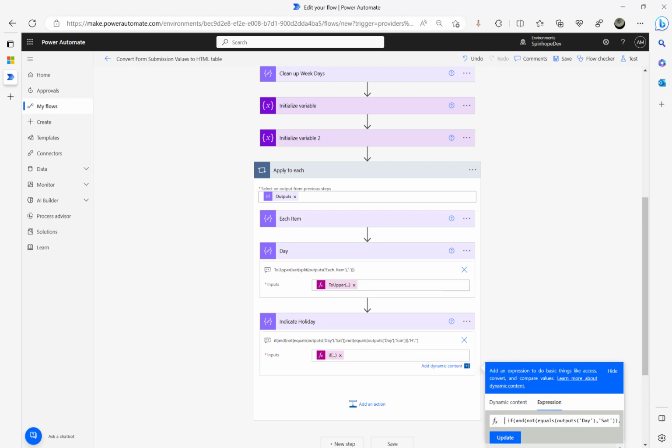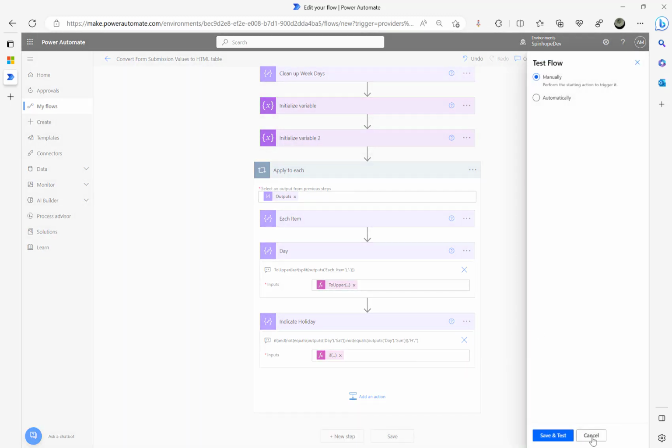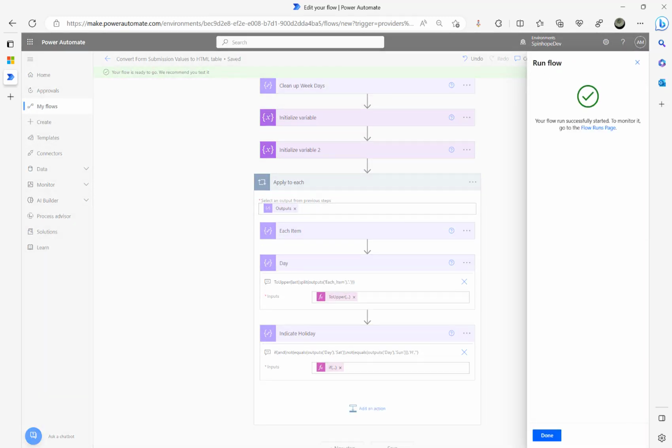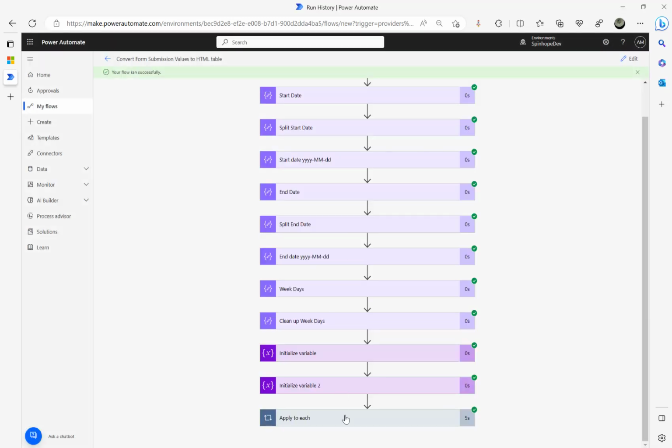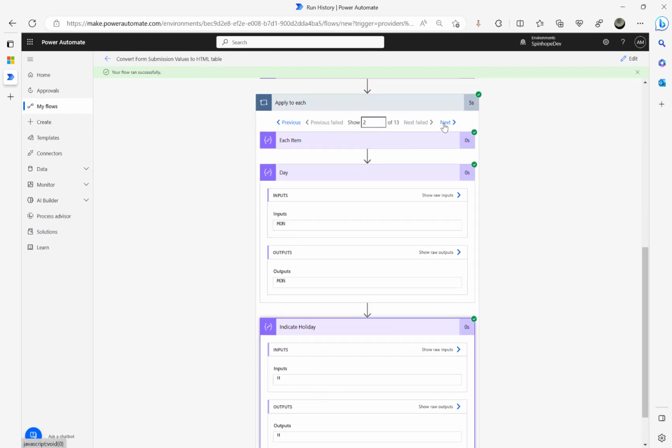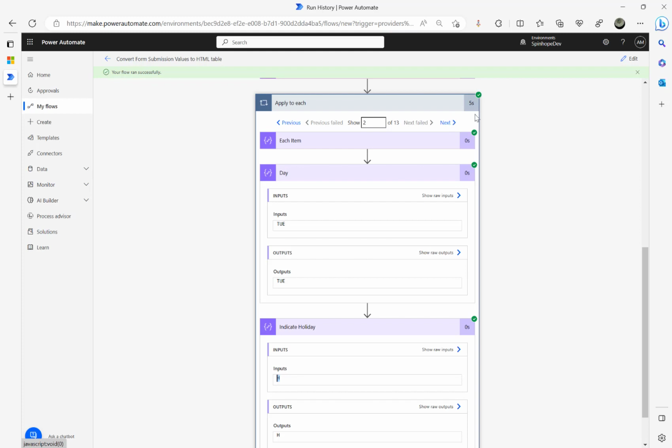Okay, now I'm going to run it. Let's see the result. Right, let's see then. So day Monday, it should be H. Here we go. So click on next. Tuesday, it should be H. That's right. Then Wednesday should be H. Thursday H. Friday H. Next it should be blank. So here we go. Saturday. Oh, that's not quite right, is it? No, that's not right.